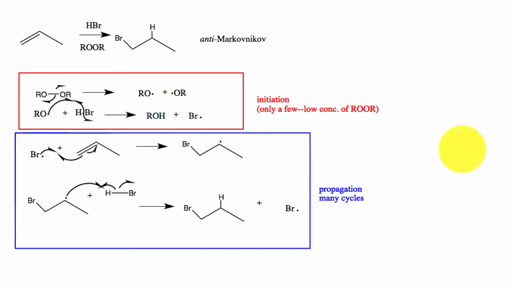This allows us to make our second bond of our anti-Markovnikov product, and it makes a new bromine radical. We can then start the whole process all over again with this bromine radical reacting with a new molecule of propene to create a new bromopropyl radical, which reacts with another equivalent of HBr to make another molecule of the product, plus another bromine radical, and it goes around and around. Because there is usually a low concentration of radicals at a time, this cycle can continue many times, 10, 100, or even 1,000 before something else happens. And in the process, it creates your major product, 1-bromopropane.